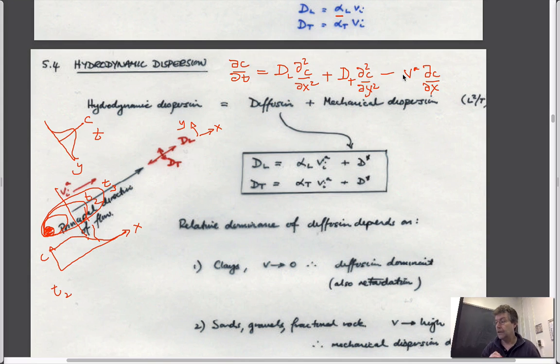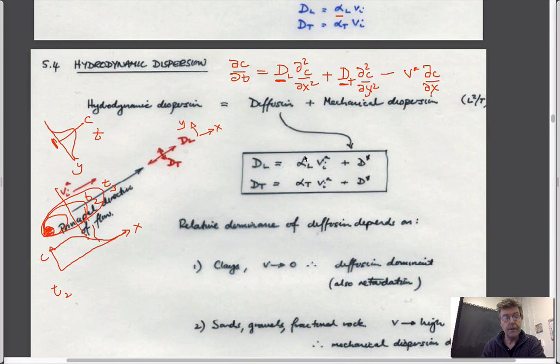Advection only occurs in the x direction, so we're drawing our coordinate system with the x direction defined exactly in the direction that the main groundwater flow is. Just like, I guess, question number 2 of the assignment that you didn't have to do or didn't do. So I guess it's moot. So this is our new expression. And so the magnitudes of these dispersion terms, one represents the spreading in the longitudinal direction, which is this. One represents the spreading in the transverse direction, which is this. And they're both given by the same formats.